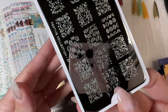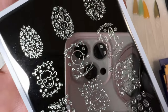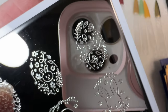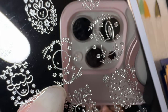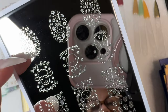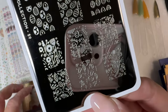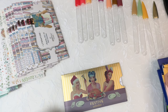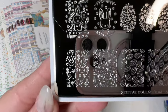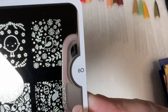I don't have hardly any Easter plates, so I got two of these, and they're all Easter, like the images that make the shape of an egg, and then some like I call them stamps. They look like a stamp, you know, like a framed image. And then you just have these little full coverage ones. And this one has a lot of the same, but they're bigger versions of it.